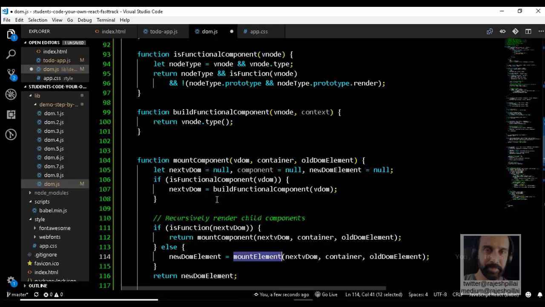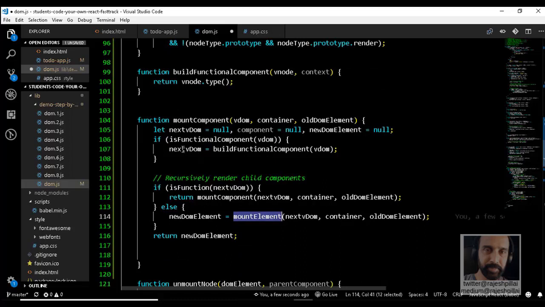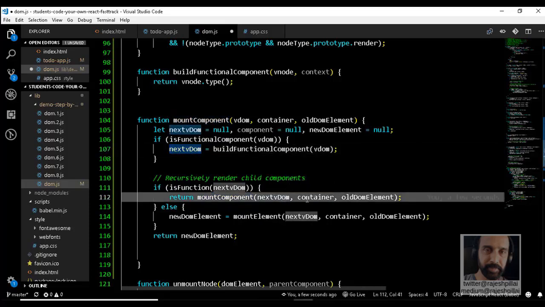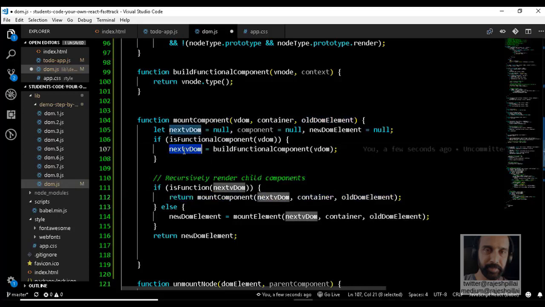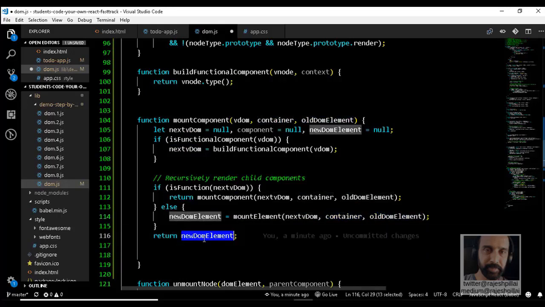So here, if there is a nextVdom available, and if it is a function, we call mountComponent again, passing in the new vdom that we just created, the container and the old DOM element. Now if this new vdom that is created is not a function, then we simply call the mountElement function, passing in the new vdom, the container and the old element, and then we return the new DOM element from here.